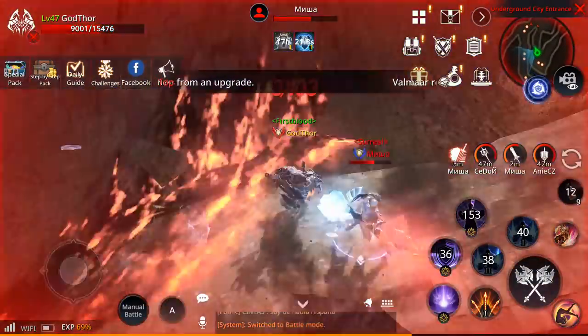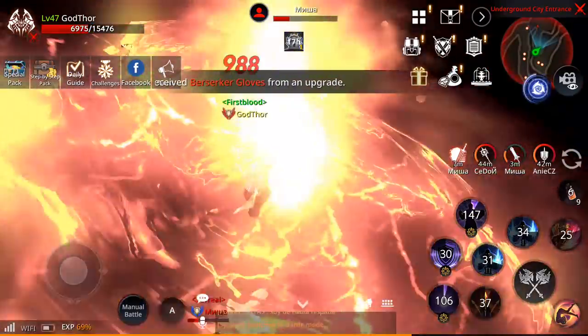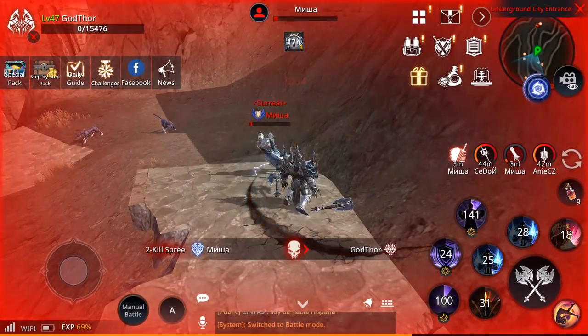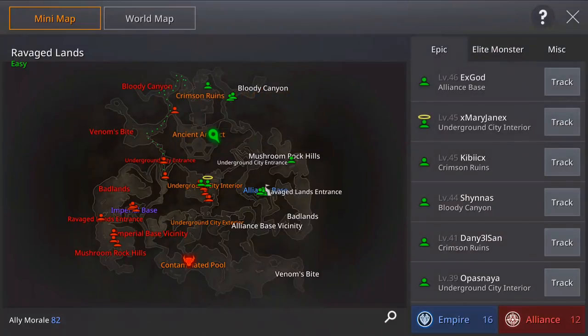Where you run? Come on, come on. Come on. Wow. He got me. Well played. But I want to go here. Wow, there are more players from Empire in this area.